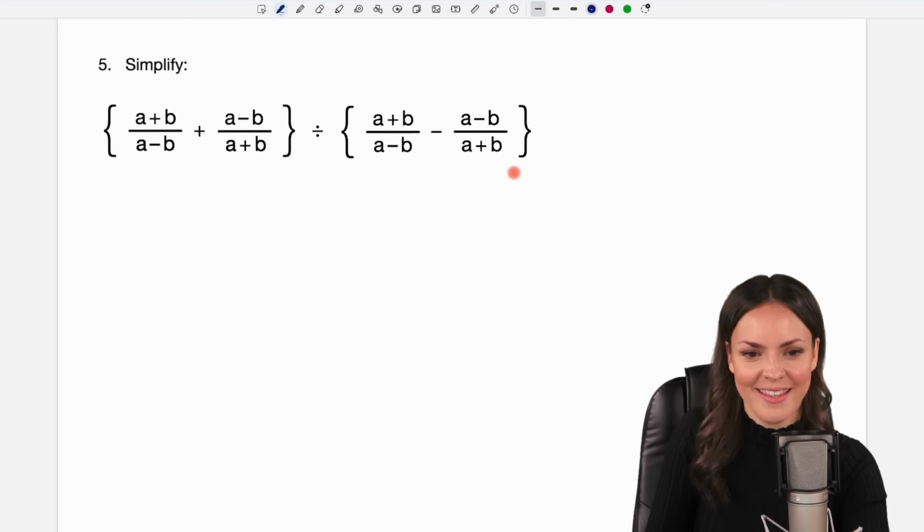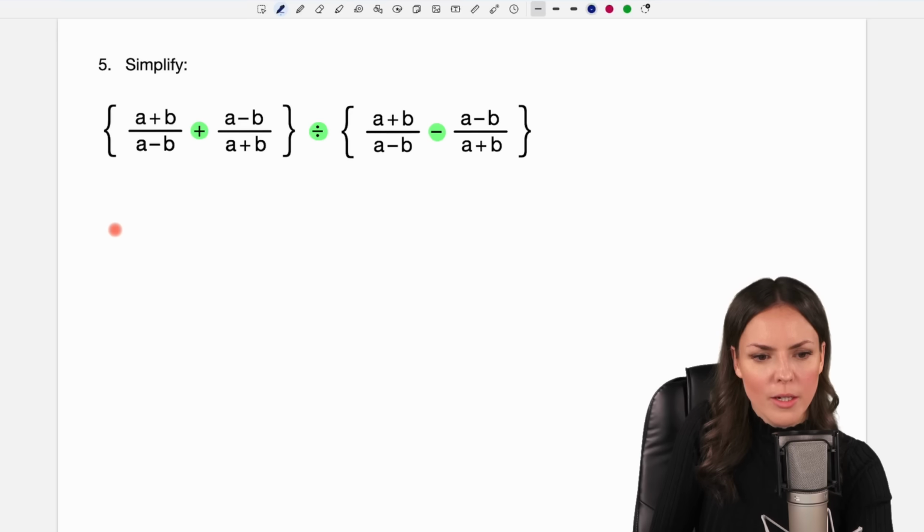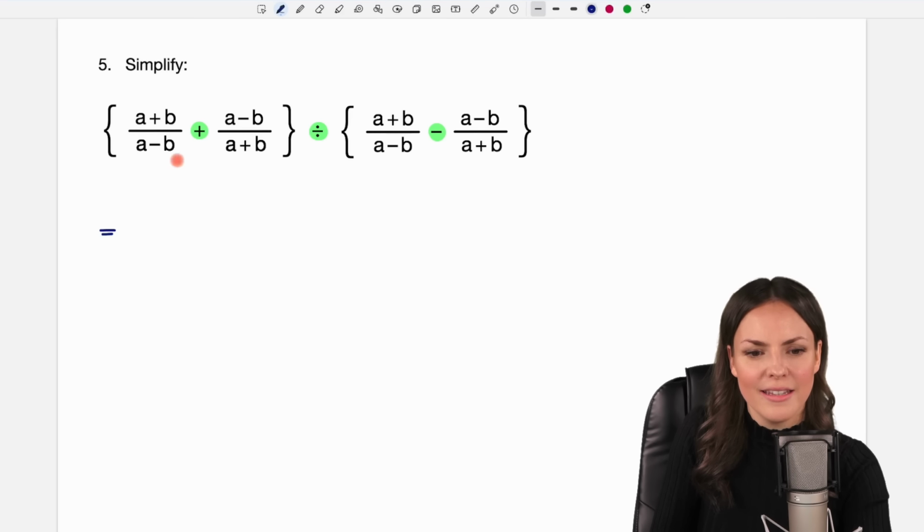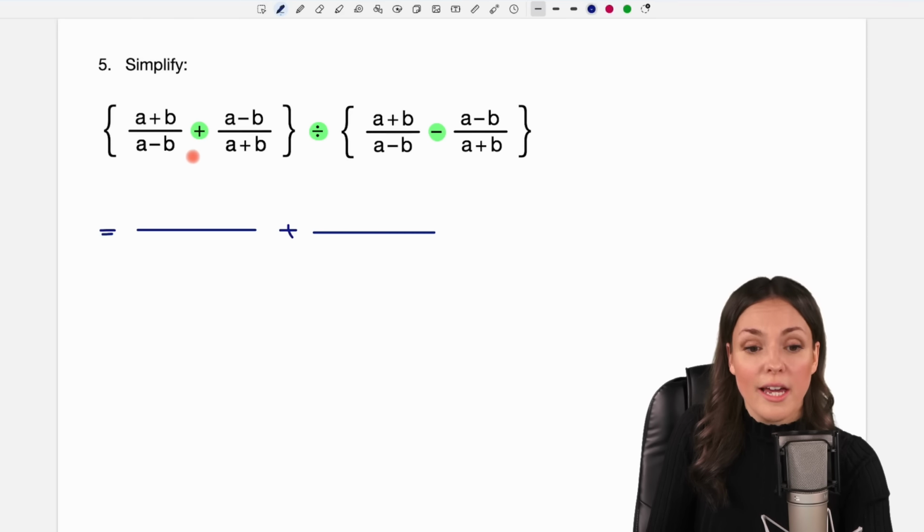Yeah, okay, there is a lot going on. We have this part here, and we shall divide it by this part here. Here we have to add these two fractions. Here we have to subtract these two fractions. So maybe we first take care of this first part and really add these two fractions. So we have this first fraction plus this second fraction. And then we take care of this part later. So first these two. How can we add fractions?